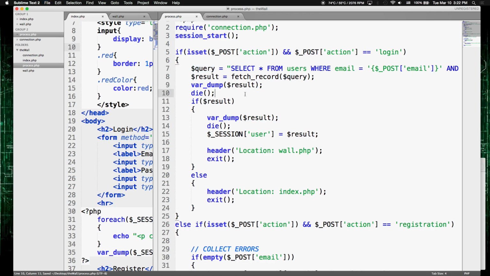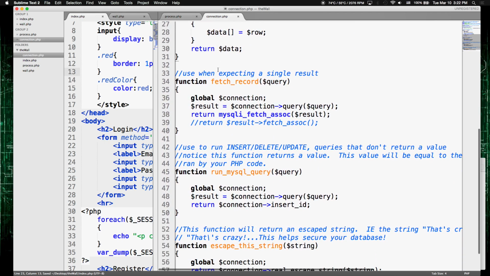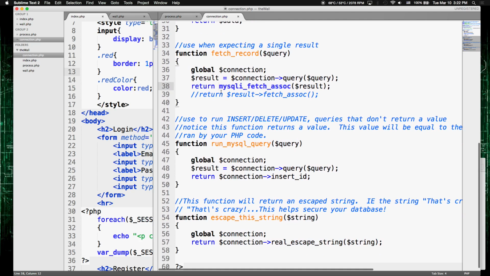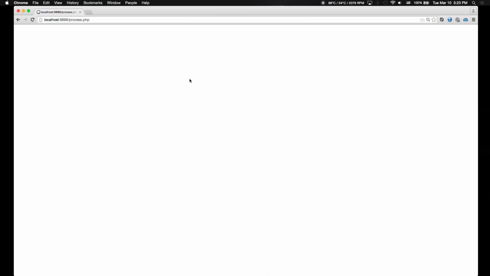No. The video on some fetch record, but what about escape the string before? No, it shouldn't make a difference, right? Let's try that.